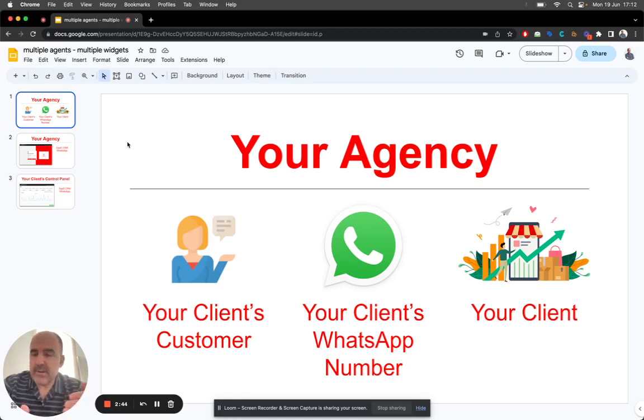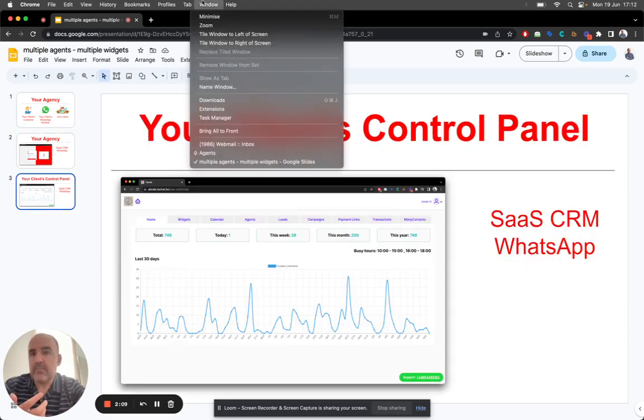It's 100% flexible. You can create one widget with one phone number. You can create another widget with different numbers for different agents inside a business. You can have one client with three agents in three cities. So you need one widget, three phone numbers, and you're going to send the leads to each agent. So honestly, I think you have a very cool solution, a very easy to set up 100% white label solution.